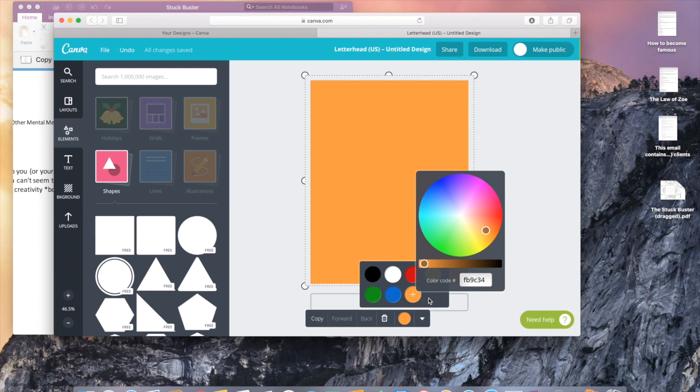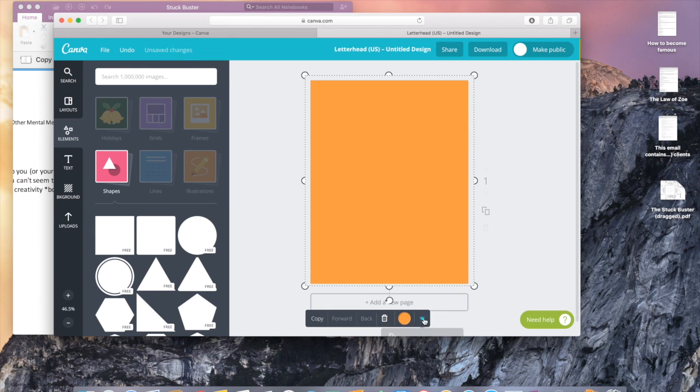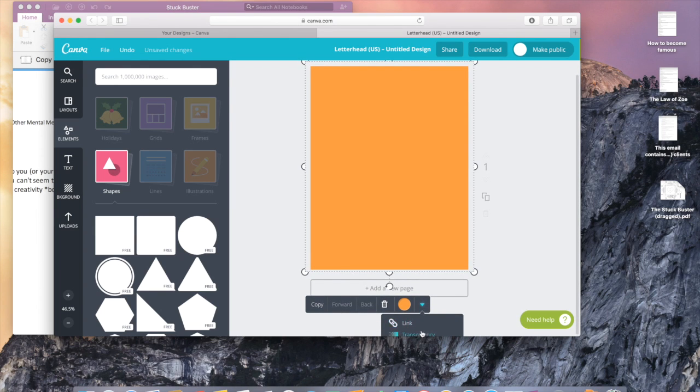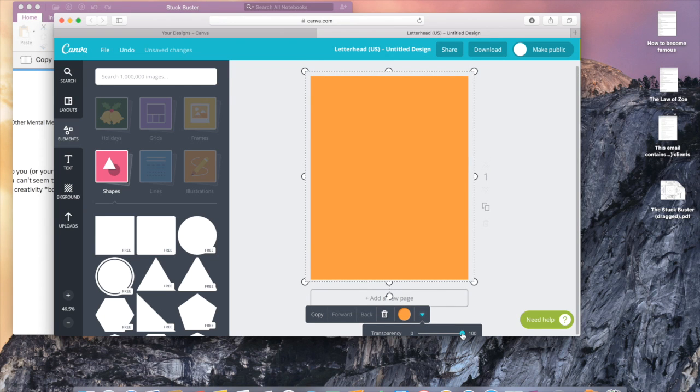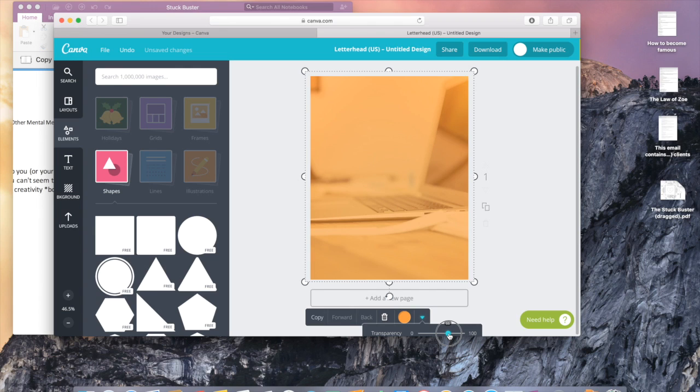I like that one. So in order to be able to see through it, you need to make it transparent. So you click this little down arrow and you come over here, and for some reason it's not scrolling all the way down, but you press transparency and it lets you control what you show. And that's pretty much what it looked like.